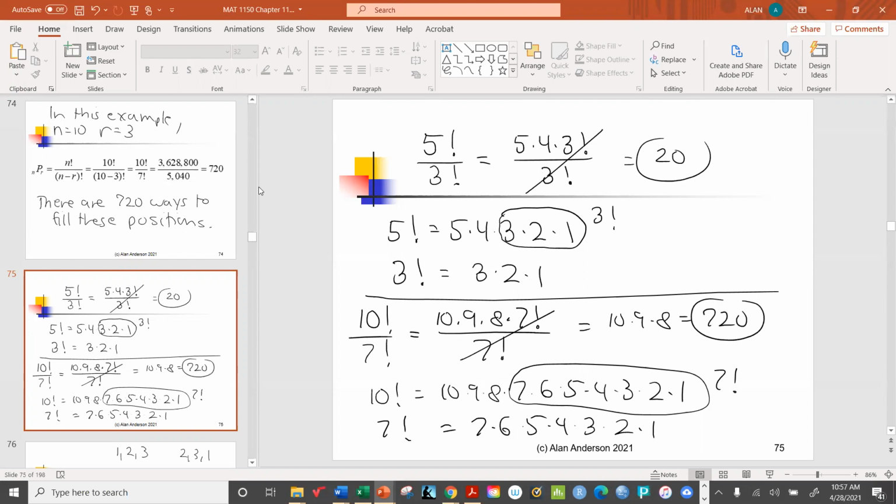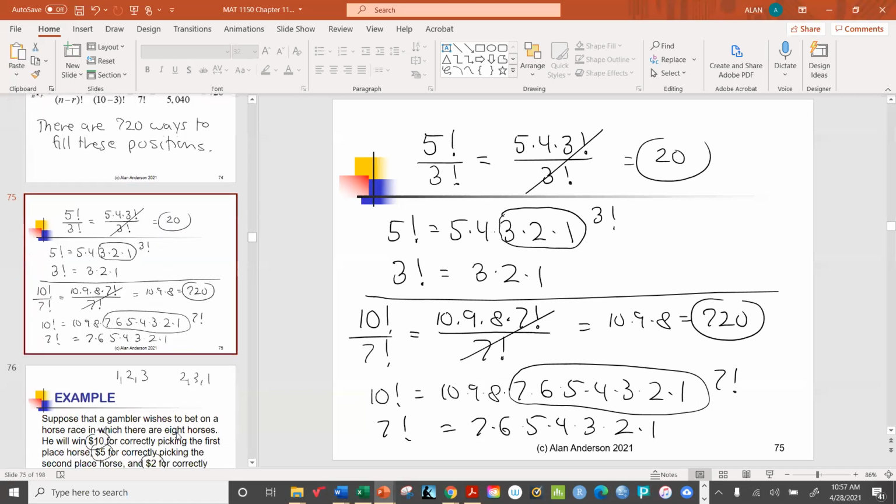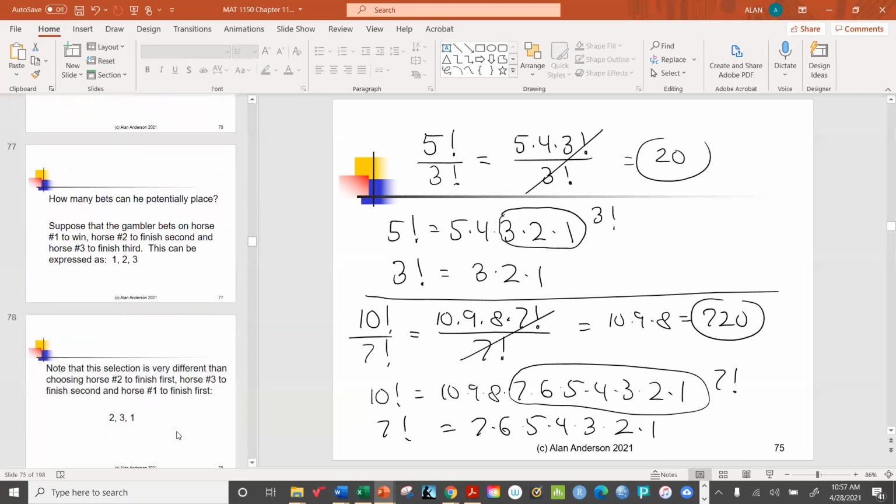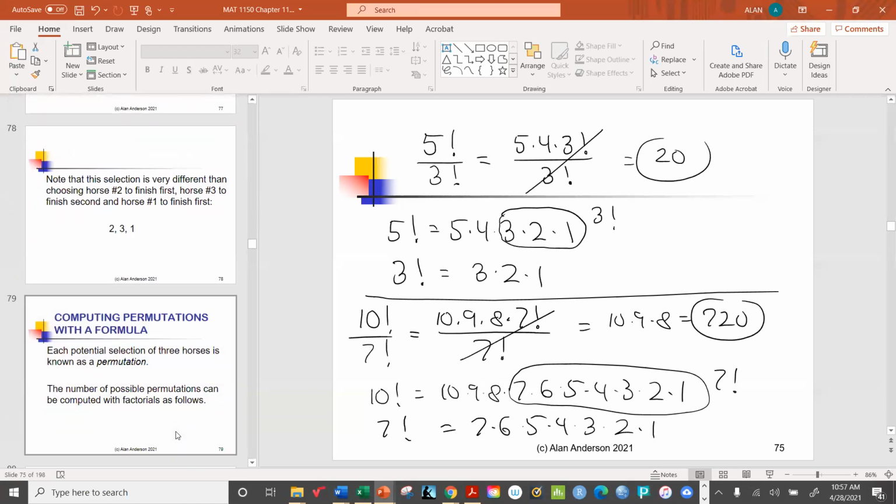So that's how you can simplify these and make it a little easier, especially when the numbers get really large. This actually might be a better way to go than just putting them in directly. Oh, those factorials, they're so interesting. All right. So now, because you're getting pretty good at this, I'm going to give you an example that you will have to figure out.